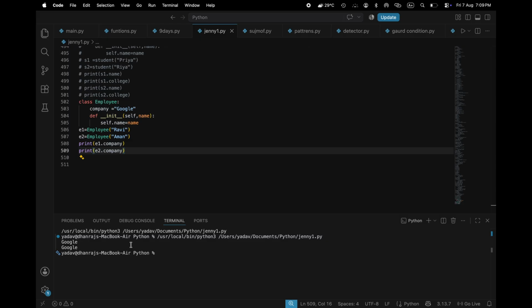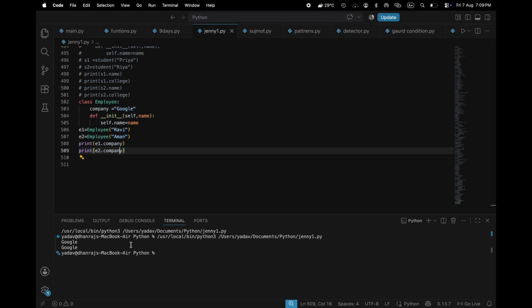Now there are two ways. Method 1 is using an object, like print s1.college, and method 2 is using the class name, Student.college. If we run this, the output will show XYZ. Both are correct, but professionally class variables are usually accessed using the class name because they belong to the class itself.